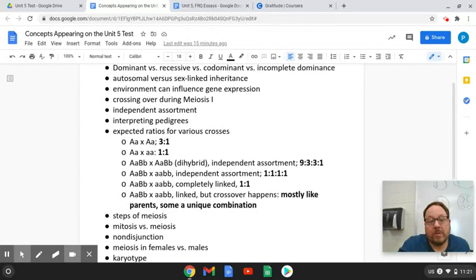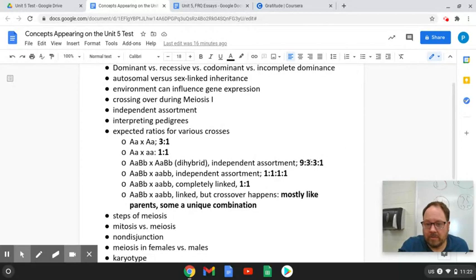What are the odds they'd be recessive for both characters? So if you have this parent with big A little a and the other parent with big A little a, the odds of having 2 little a's is 1 in 4. Same with the B's. If this parent is big B little b and the other parent is big B little b, the odds of having 2 little b's is 1 in 4. A fourth times a fourth is 1 in 16. So that's your 1 here.